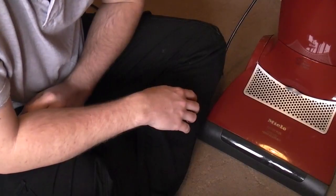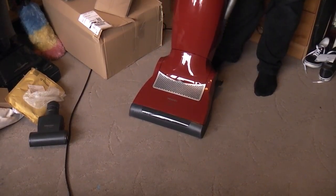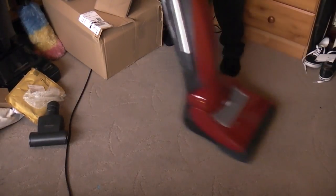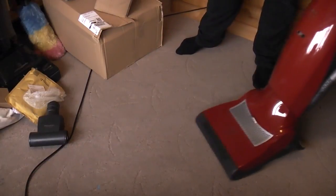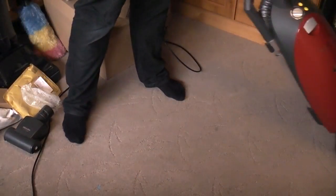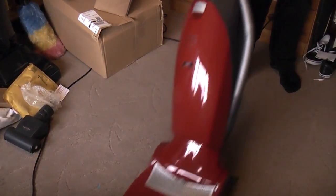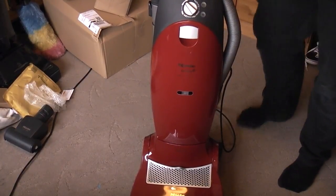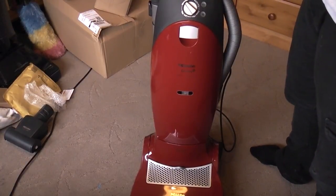We're ready for a test drive. We'll start off on low. And it runs incredibly well. Let's move rooms and do some more vacuuming.